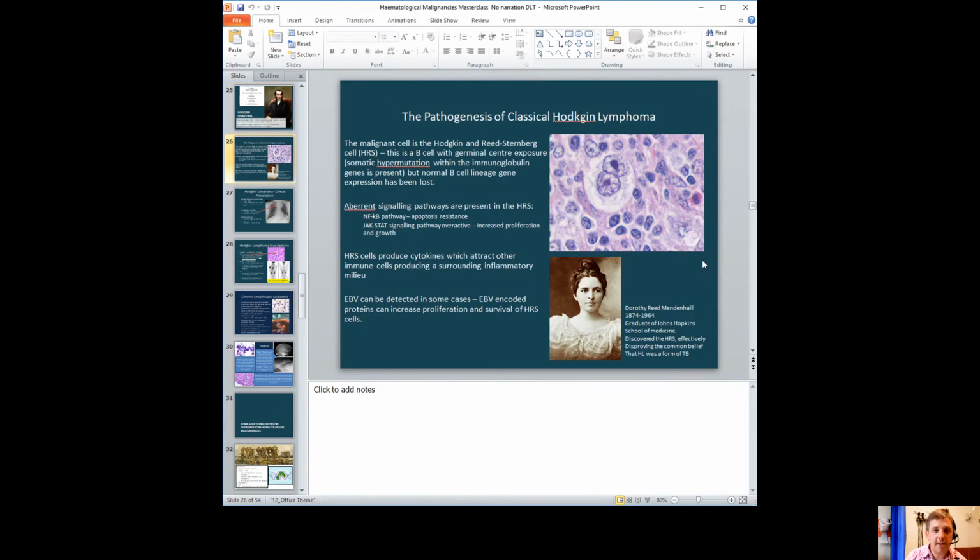And then Hodgkin's lymphoma, which we know occurs at any age, but sometimes in the younger patients, is characterized by this cell here called the Reed-Sternberg cell, which is probably a B lymphocyte, but has lost its B cell markers, and causes a very inflammatory lymphoid disorder, which often is characterized by the B symptoms. The Reed-Sternberg cell was characterized in part by this pathologist as well.